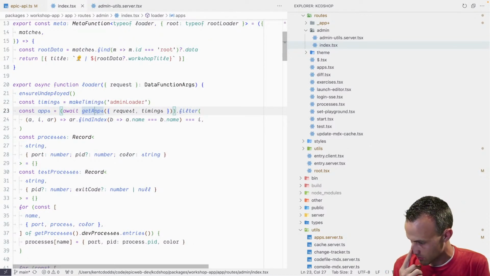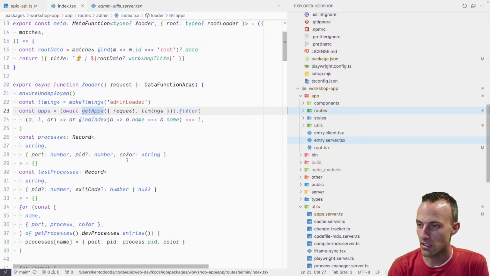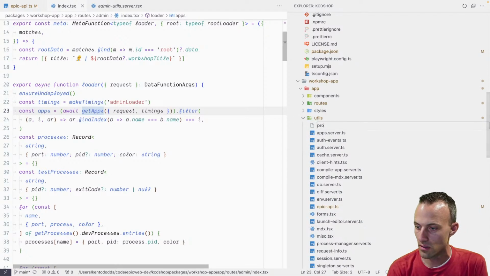Well, we're loading all the progress in the root, so we can just get that in our UI here.